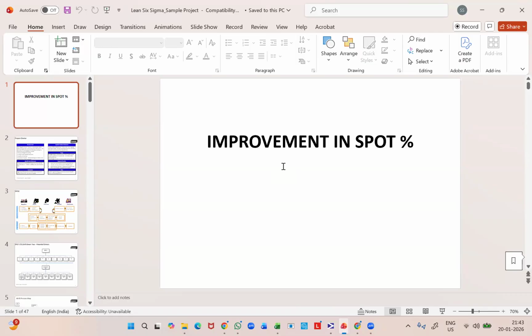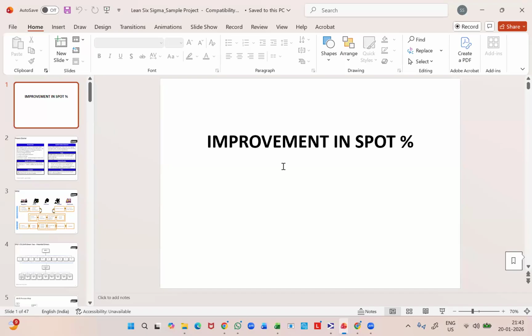So the spot percentage will be calculated based on the number of invoices you are able to settle to a supplier within that agreed timeline, right? If the spot percentage is very low, then we can well understand that it might have some serious financial implications for the service provider organization, right? The company name and other important and confidential information have been completely masked in this particular document.